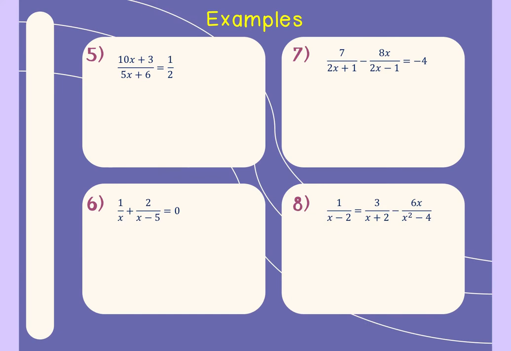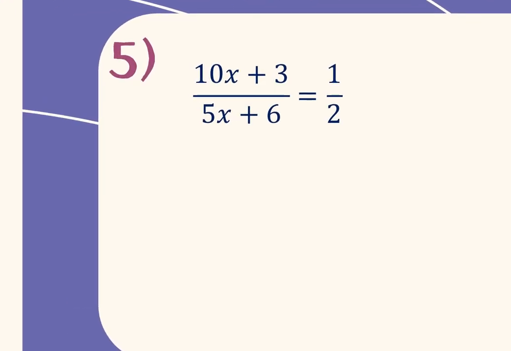All right, then you get something like 5. So there's actually 2 ways to do 5. One is, this is a proportion, right? You've got one fraction on either side of the equal sign. So you can cross multiply, or you can multiply by the least common denominator. Before I do either of those, because there's a variable in the denominator, I'm going to check for my extraneous root. So the 2 doesn't matter, but the 5x plus 6 cannot equal 0.